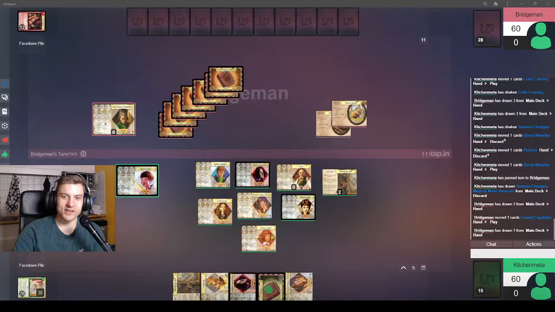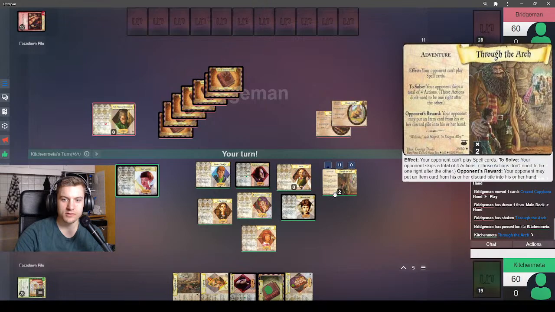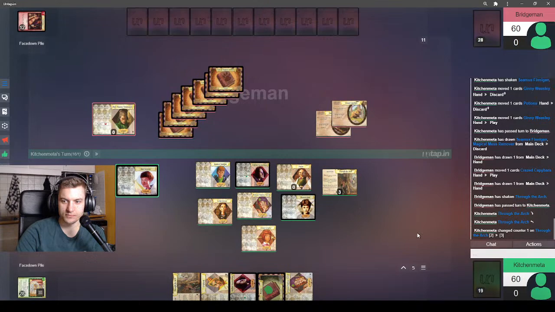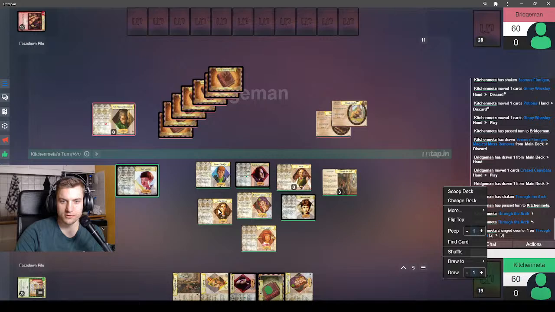Oh, so he's doing it this way instead. He's playing a creature, and he's skipping 1 action on 3. Oh, whoops. All right, so that makes sense. So he's passing to us, and I'm going to draw with Ginny. So that's going to be 8 cards in total, with the mandatory plus Ginny's ability.